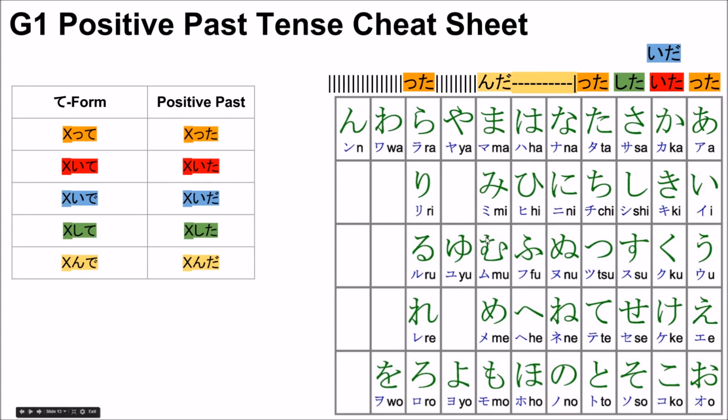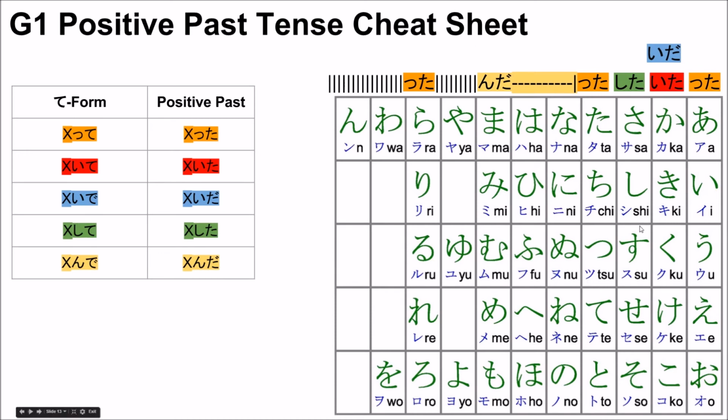These three, if it ends in a mu, a bu, or a nu, they turn into ndas. There's no verb that I know of that ends in a hu. So, yomu, yonda. Asobu, asonda. Shinu, shinda. Whenever you say shinu, which is to die, you have to say it really angrily because you're trying to kill people, you know? Death, yeah, definitely death. What do we say to the god of death? Not today.